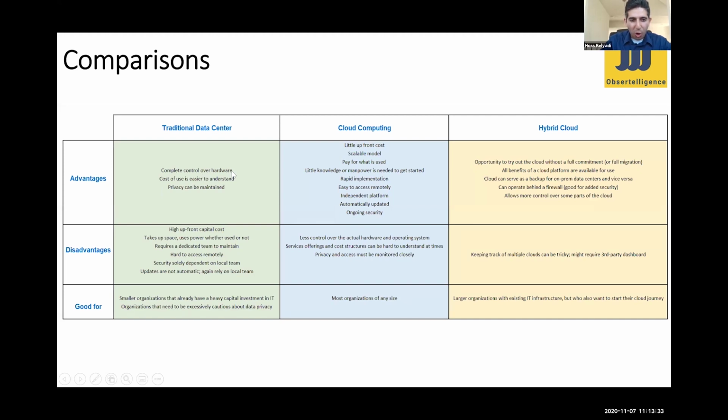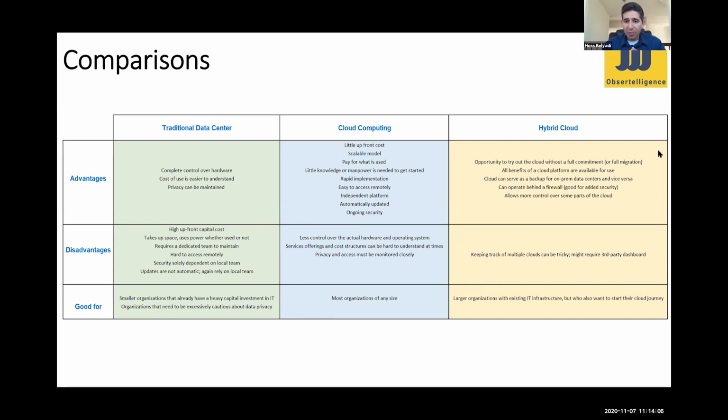you have complete control over hardware, because you're buying the hardware. And by the way, with these traditional data centers, there is an initial investment involved. Buying the initial hardware and all those things to get it all set up costs money. So you have to have an IT budget for that. And if your company is way too small and you don't have the IT budget, you should either get the budget, or if you can, you might just go the cloud route.